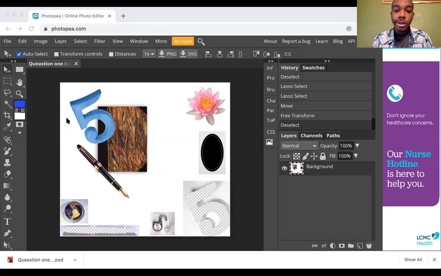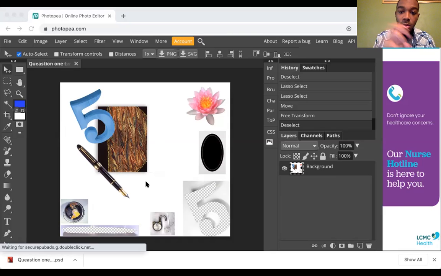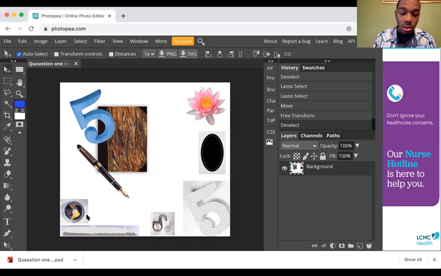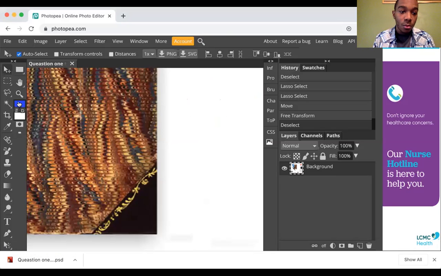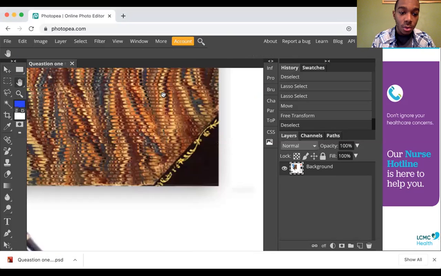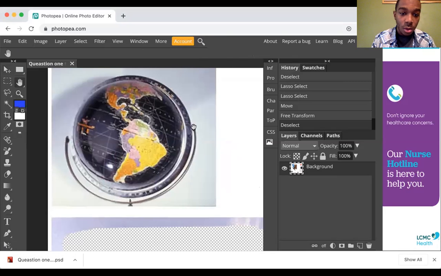So let me go ahead and select the globe first. Does it tell me exactly how to select, move, and duplicate the globe? That's what I'm talking about. I can do it however I need to. This is when it gets fun because there's so many ways to select something in Photoshop. You just pick your way. All right, so it's just the actual globe. We're not including the mechanical rotation piece that we can see around it here. So it's going to be important to make sure we just get that.